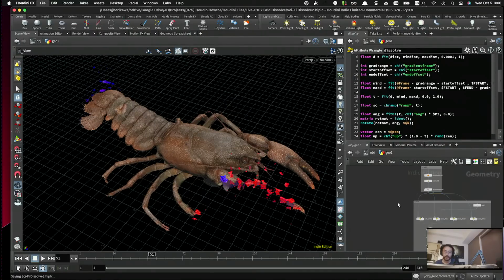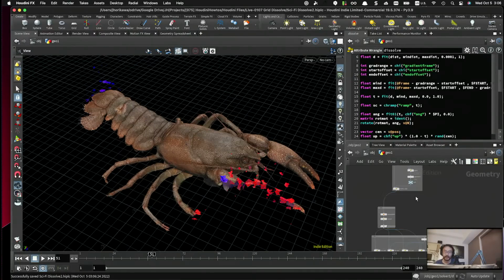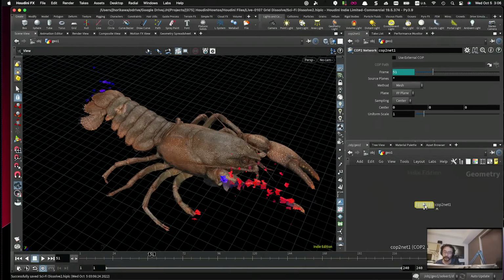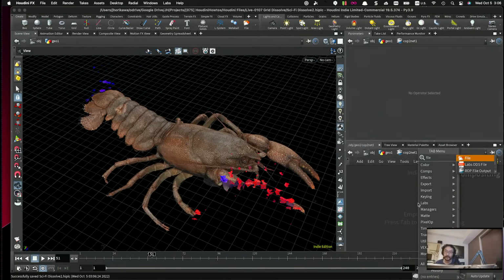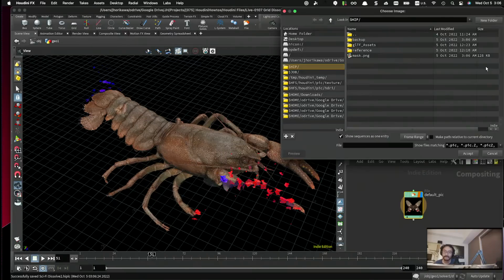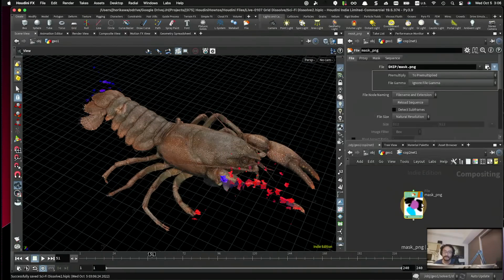Okay, in order to use that kind of image, I think you could use a cop2 network with the file option. Then, based on the number of colors, maybe you wanna quantize it.